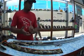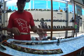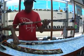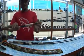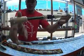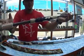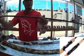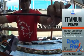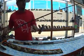Basically it comes in two models, spinning as well as a baitcasting series. These are the spinning models, and then we have the baitcasting series. For the spinning series, it comes with a high quality cork material for classy looks, as well as a Fuji VSS reel seat and Fuji titanium guides. These are Fuji titanium guides, SIC. So basically it's lighter, stronger, and resistant against corrosion.